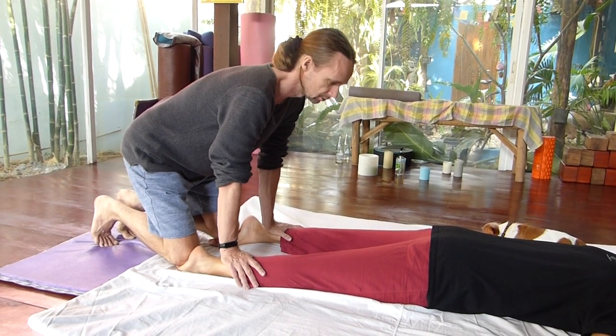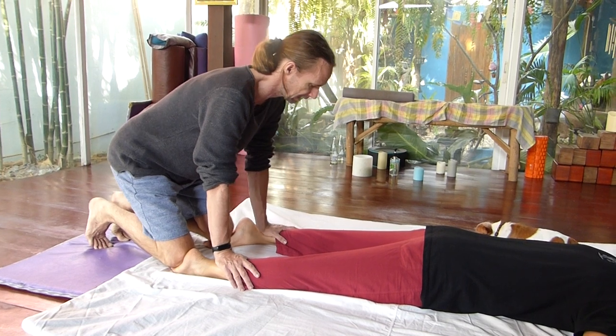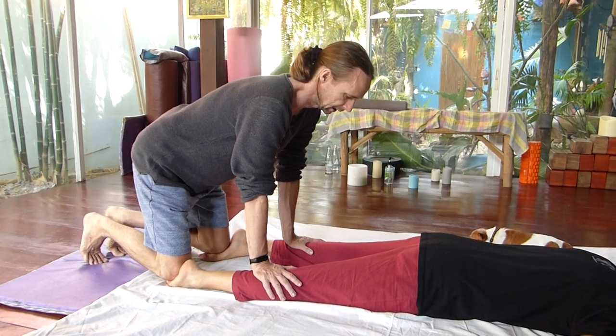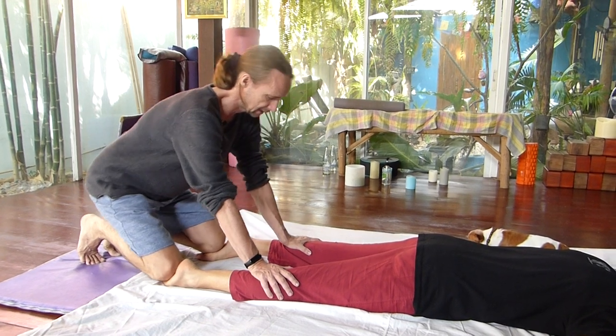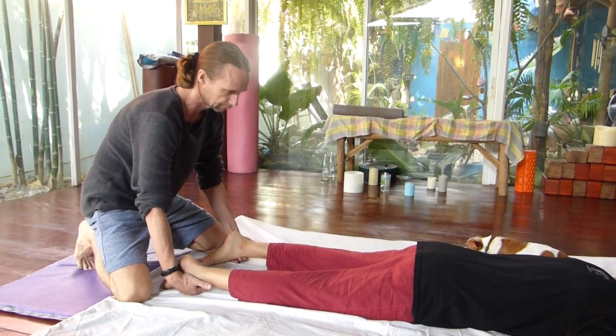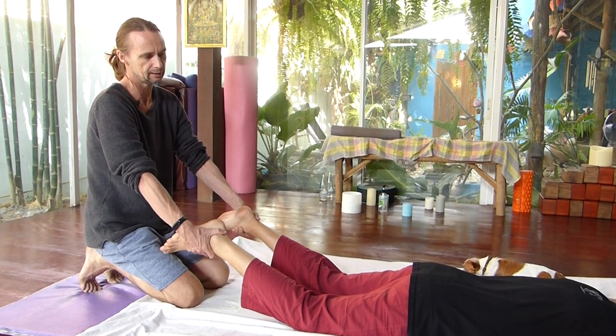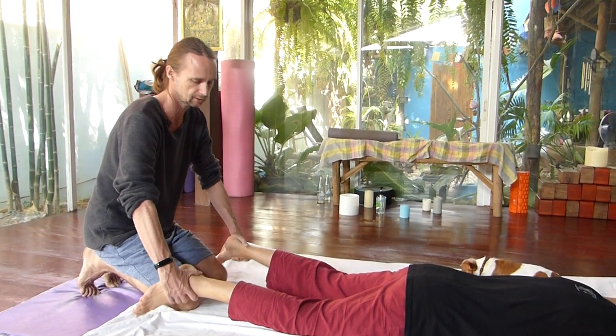Go a little bit to the lower part of the lower leg, going down, and do one more time, coming up. From there, we're sitting down and we're going to move the knees — I'm going to turn the feet open. When you turn the feet open, hold the ankles, lean backwards a little bit, and that makes it easy to turn the feet open.